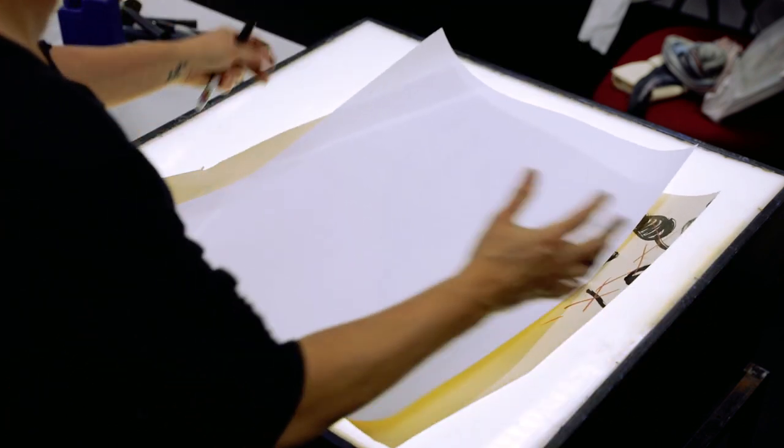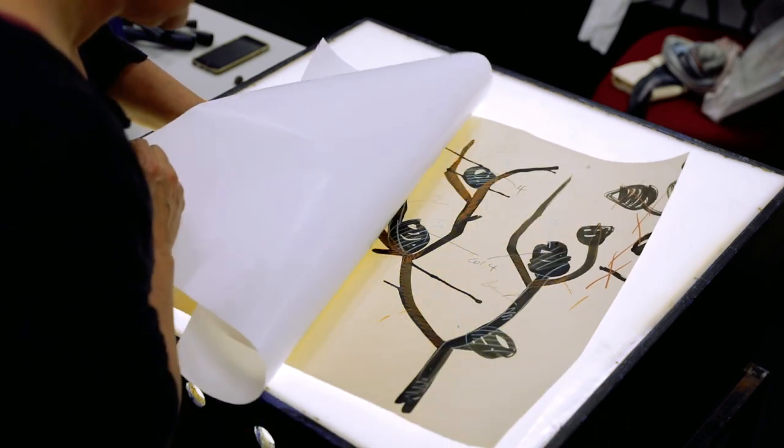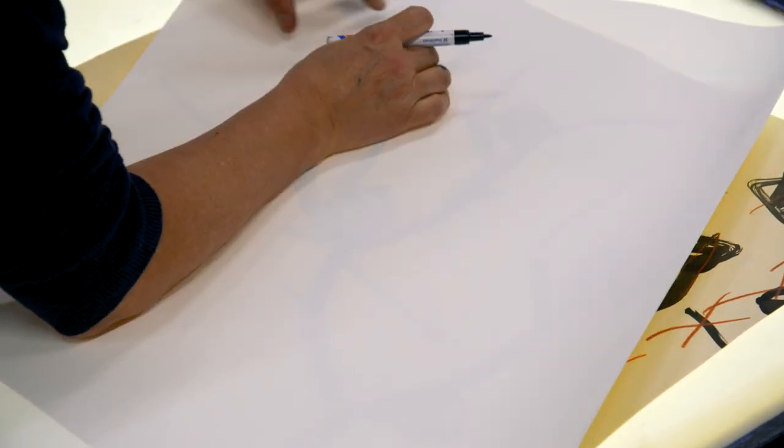Hopefully there's enough on there. And the other thing is it's very forgiving, so if it doesn't quite fit in, you can just turn it sideways and you're ready to go. So I'm now focusing only on drawing with a waterproof texta. Very important that it's not a water-soluble texta, because otherwise the ink will go all over your print. So, waterproof texta. And looking for the orange lines that I've got, not that one there, all right? So here we go. And you don't want to be too close to the edge of the stencil because, well, you'll find out later on actually.